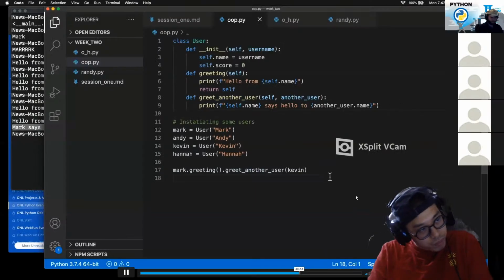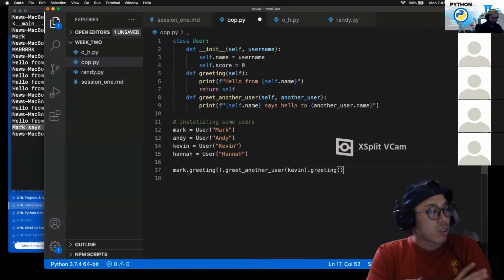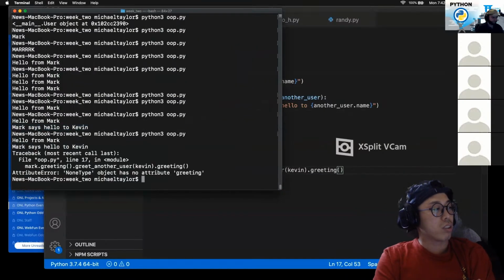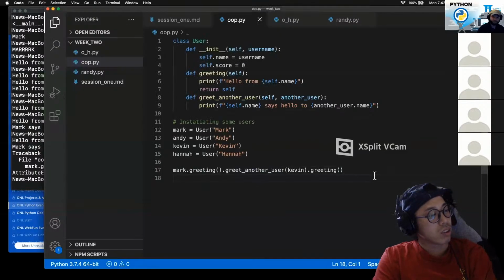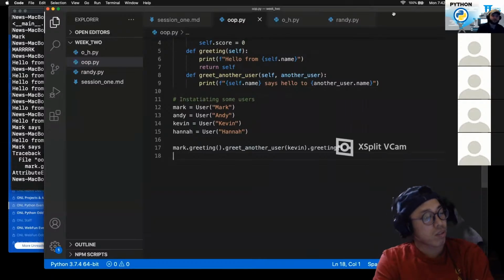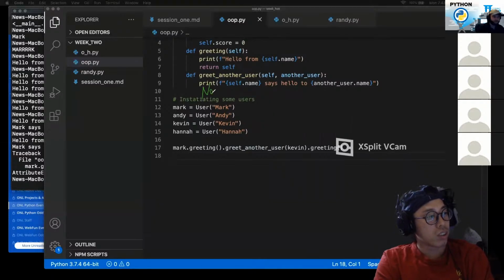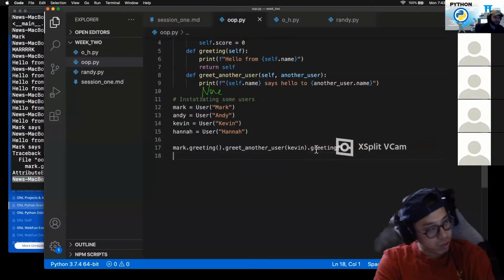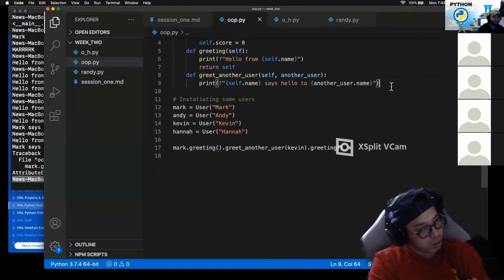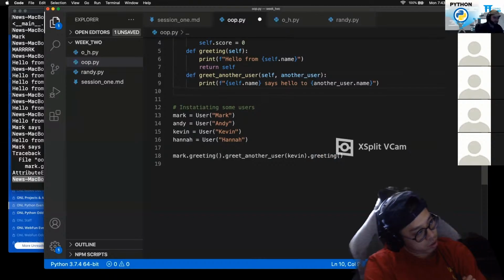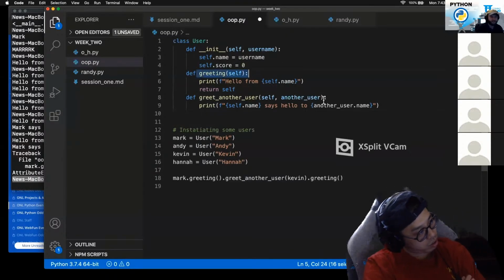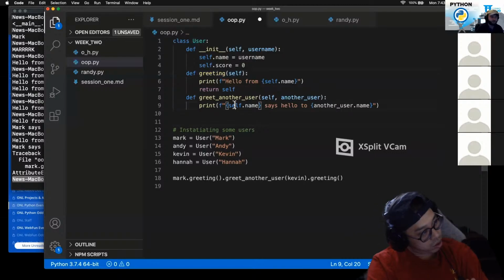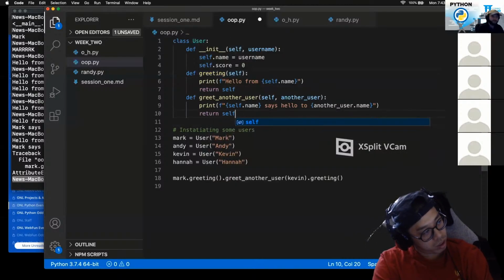What correction would I have to make? Because right now, let's see what kind of error we get. NoneType object has no attribute greeting, right? And Gustavo says we need to return self. Right now, we're returning None. So NoneType has no attribute greeting, it doesn't exist. If we want to have the attribute greeting, well, there's only one thing that has this attribute, and it's a user. So let's make sure we return an instance of user, return that self.